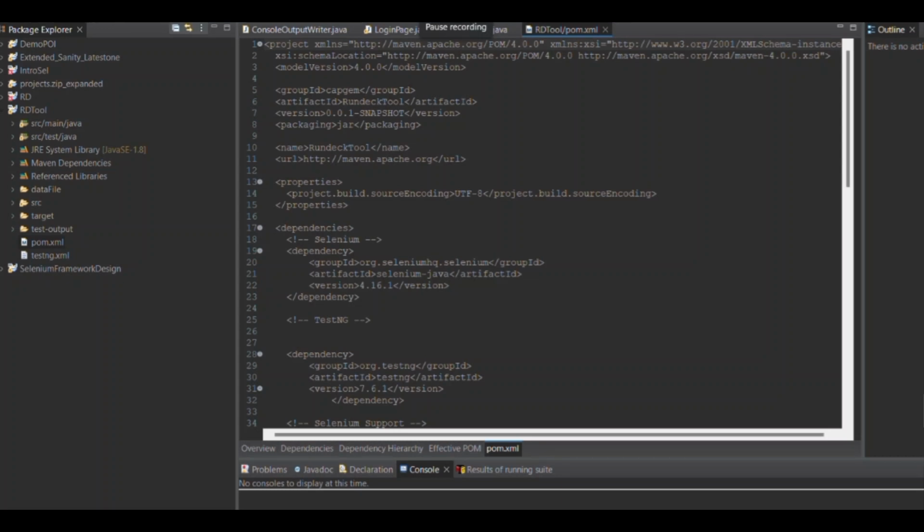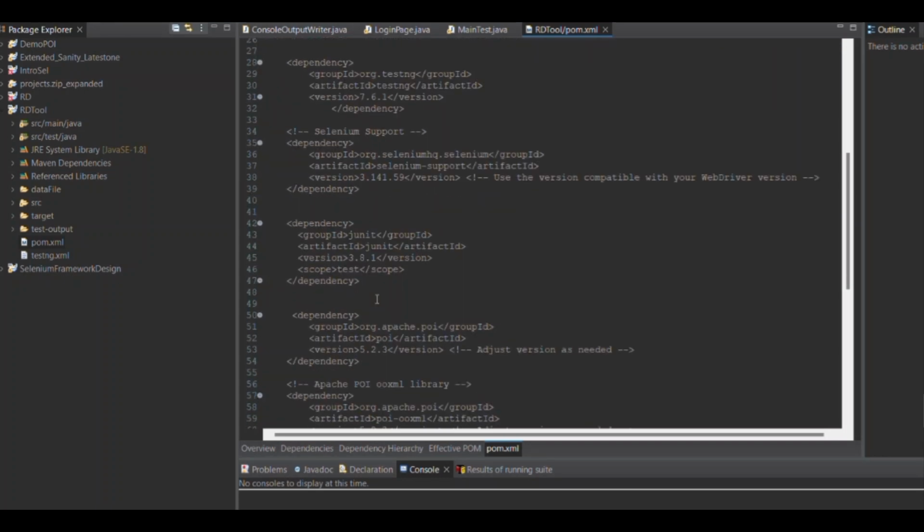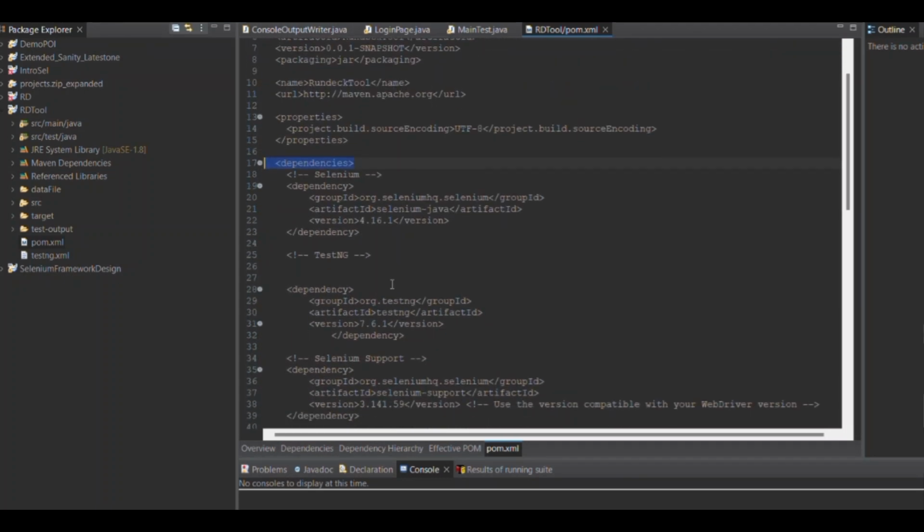As we are adding all the dependencies here, we can make use of all the details which we are actually using. And also, pom.xml is the file where we add all the dependencies. So whatever the project requires, all the dependencies will be added in the pom.xml. Under the dependencies tag, you can see all the dependencies which should be added as a part of the framework which we are actually using.